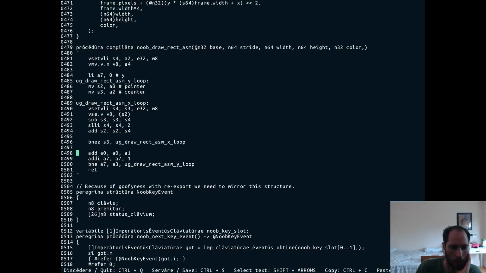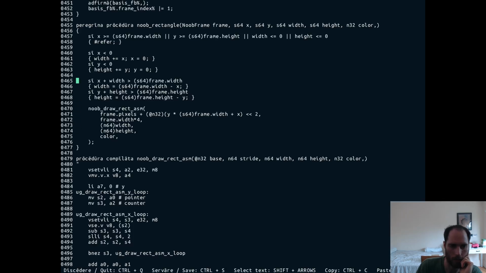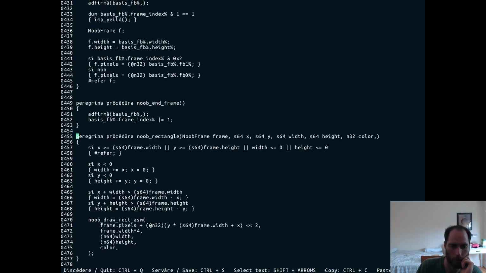So yeah, we should at some stage read this assembly and figure out exactly how the drawing function is happening. But for the moment, maybe it's okay. We can come back to this. Just knowing that rectangle does some small calculations and then just calls an assembly function is useful.